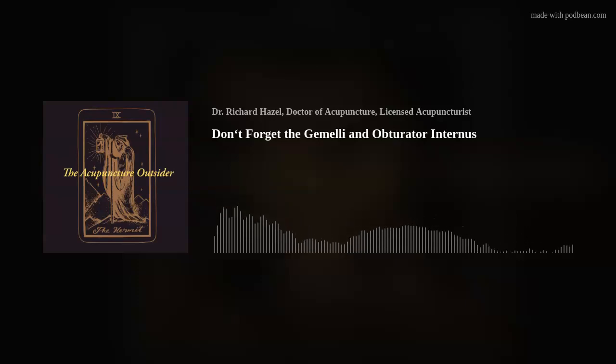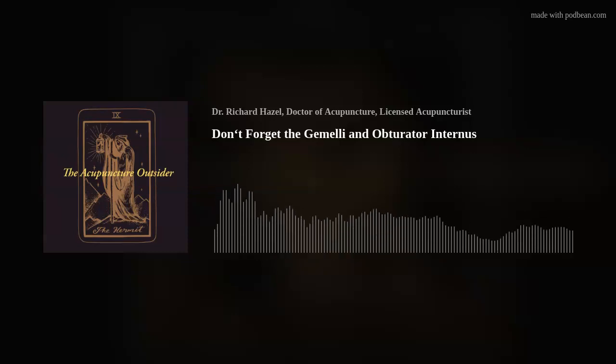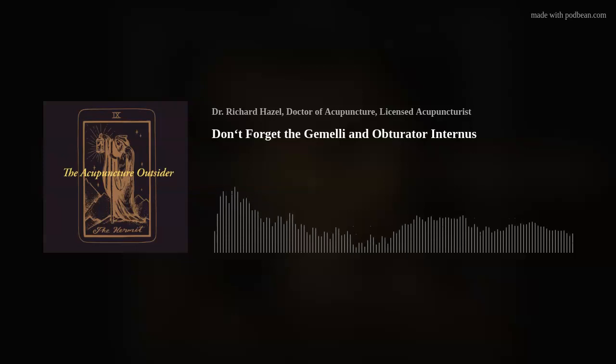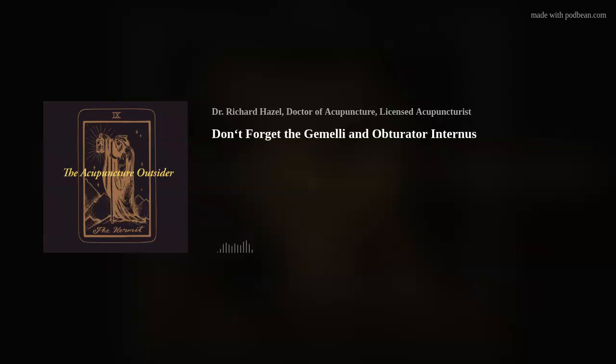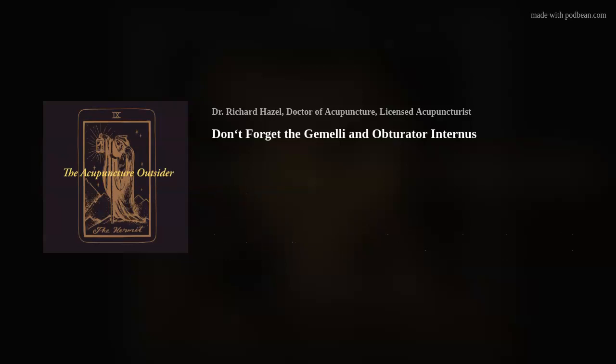I treat those lower rotators for a lot more than just sciatica. If you do a simple internal-external rotation test with your patient on their back with their hip at 90 degrees and their knee at 90 degrees, it's not really a FABER. You're not pinning their ankle down at all. You're just going to freely move the hip into external rotation like they're going to do like cross-legged sitting. And then you can move into internal rotation.